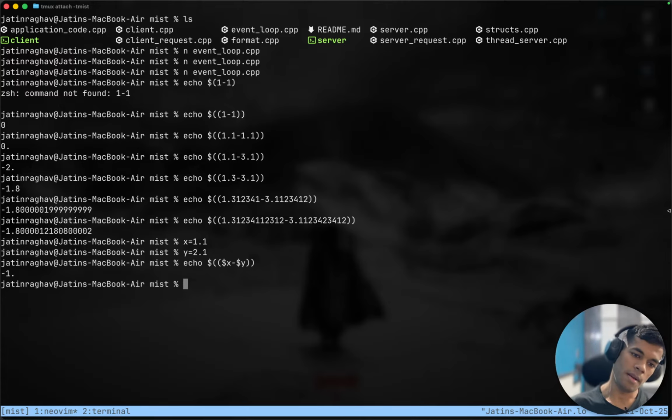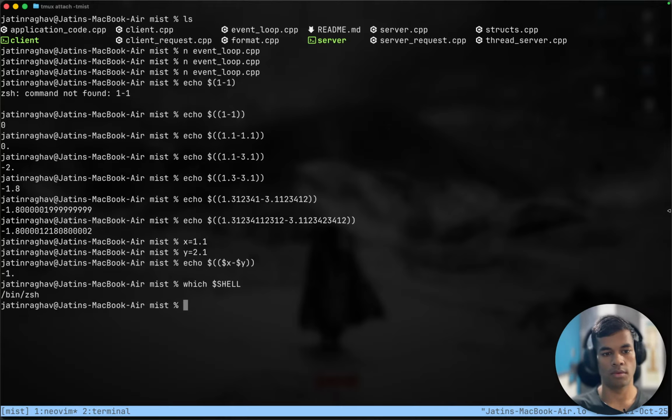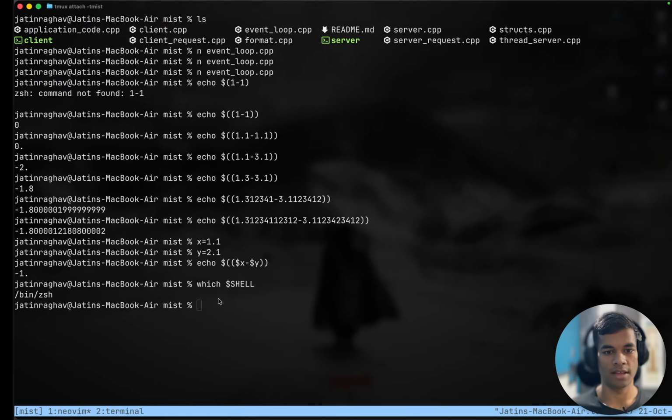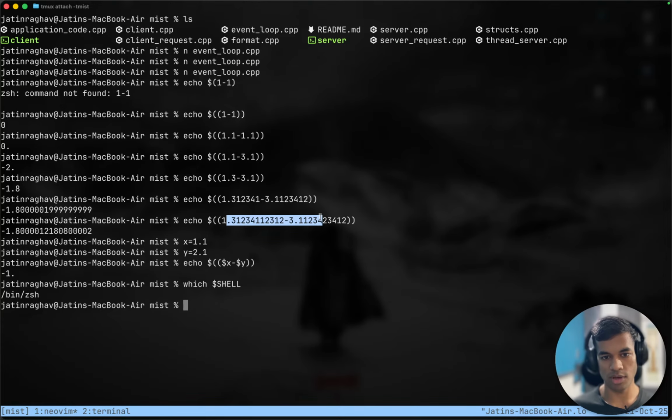Wait, which shell? ZSH. Okay, I'm using ZSH. This is not bash, this is ZSH. So ZSH does have floating point arithmetic.